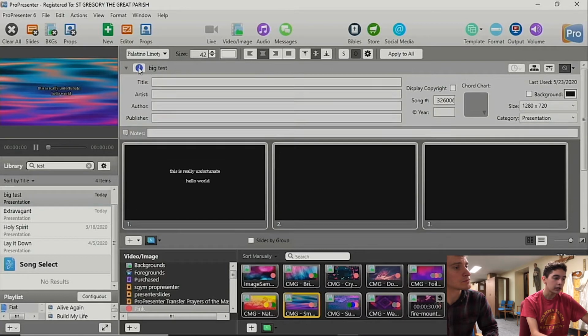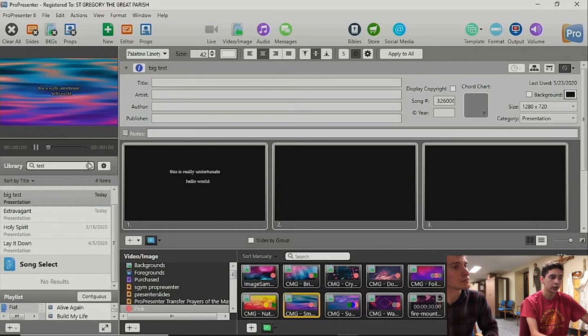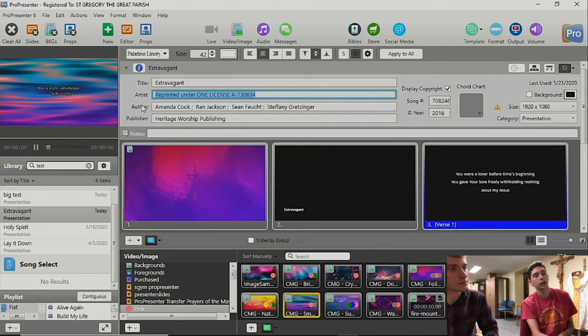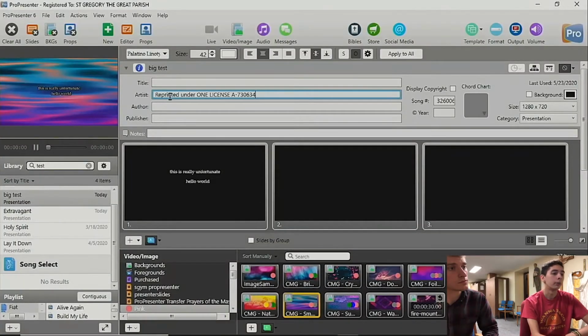So we have our One License number, which is somewhere. It's right here. Typically, when this generates, there will be an empty slot somewhere. If there isn't, I'll put it under the publisher side, but typically there's something that's empty, so you just copy and paste it and it'll display as that. Like this will display as the artist, which is why I have both the artist and the author, because typically they'll only put the name of the person in one. So this will show up on the slide.